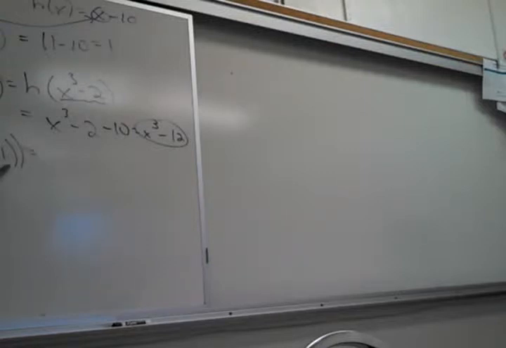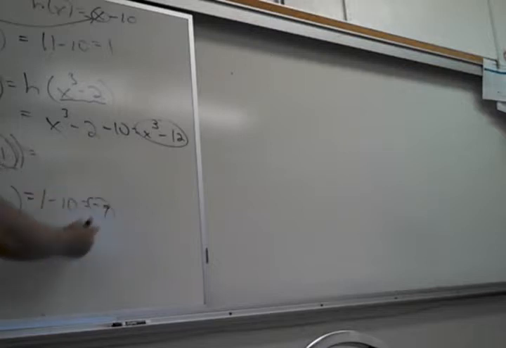And how do you always simplify computational problems? You start from the inside out, don't you? Don't you go to the innermost parentheses? So we have to figure out what this is before I can put it in the outer one. But we know what h of 11 is. The first thing I do is work this out, but we already did. So this is 1. Now what's h of 1? Yeah, it'd be 1 minus 10, negative 9.